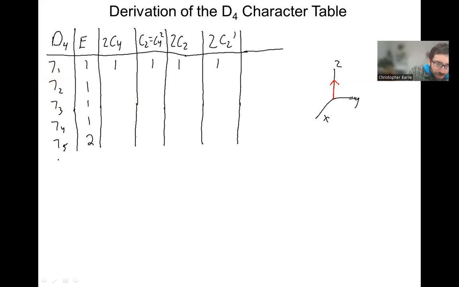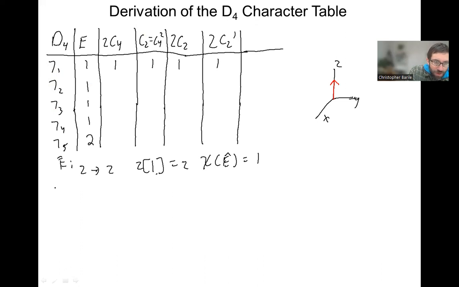And so what happens when we do an identity operation to a z vector? We're going to march along and apply these different operations to the z vector. Well, identity doesn't change anything, so z goes to z. We have a 1-by-1 matrix that describes this, and we're going to take the trace of this matrix, or the character of the matrix, which is the sum across the diagonal. It's only a 1-by-1 matrix, so the character, or chi, of the identity is going to be equal to 1.